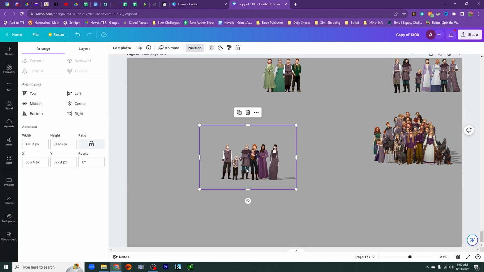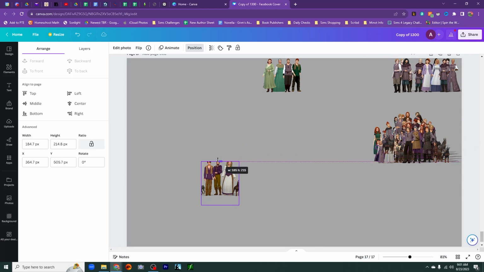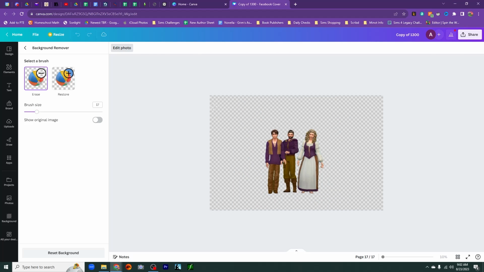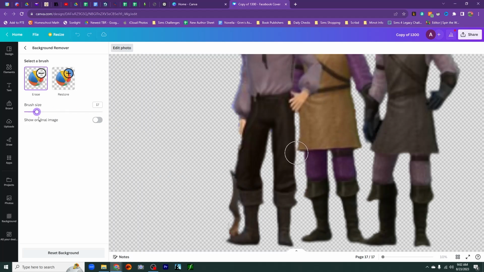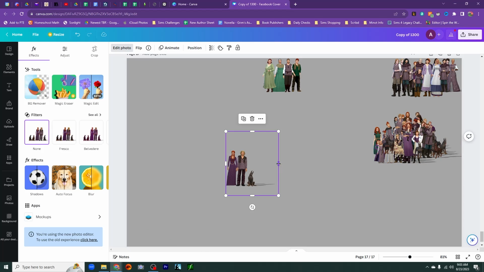So now, of the 31 families, I've now done 3 of them, and so I am going to go through and do all the rest of the families, and then I will be back once I have everybody erased and moved wherever they're supposed to be. I will see you in a second.